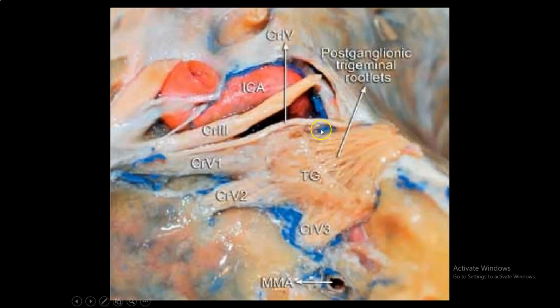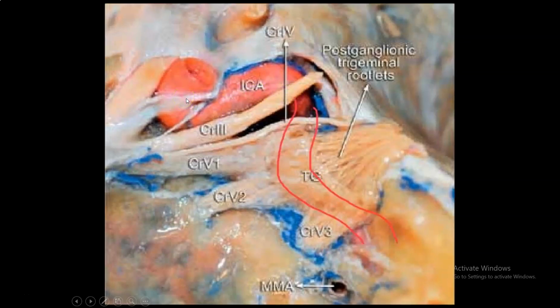Here is to show you the internal carotid artery going inside the cavernous sinus. Here is the lateral loop, medial to the Gasserian ganglion, convex downwards and outwards, then it forms the medial loop, which is convex posteriorly, the horizontal segment, and the anterior loop. If you see this, this should be the course of the internal carotid artery from the posterior loop, the lateral segment, which is medial to the Gasserian ganglion, forming after that the medial loop.